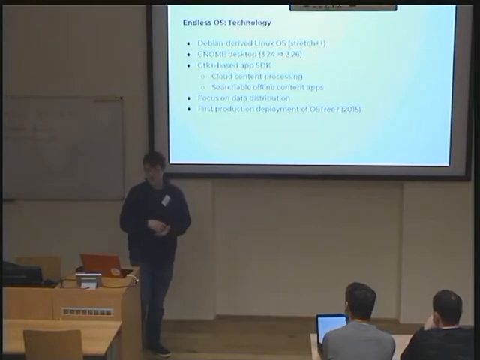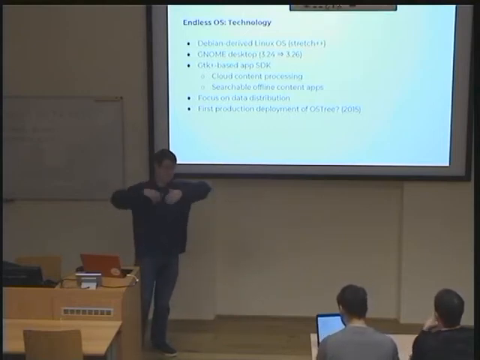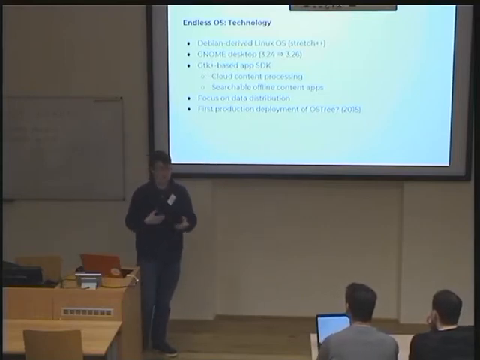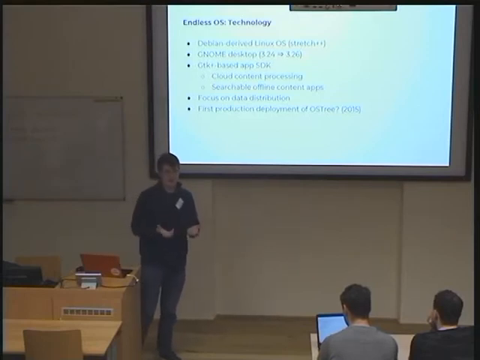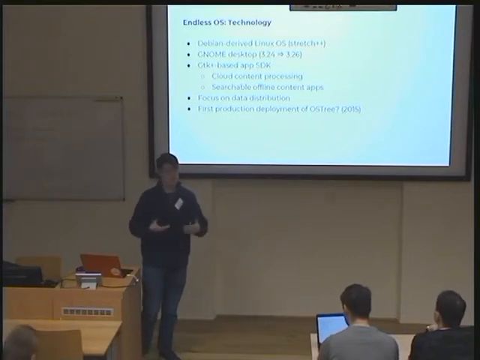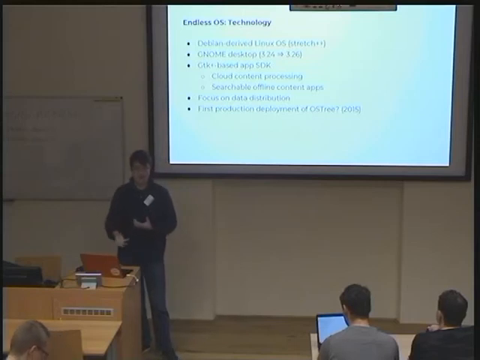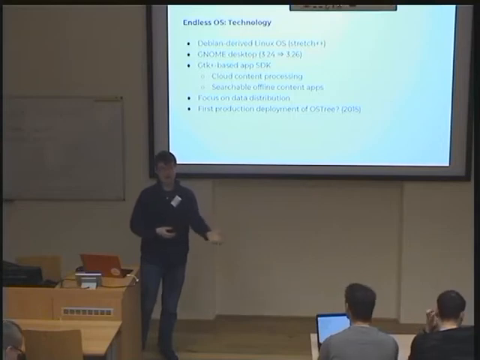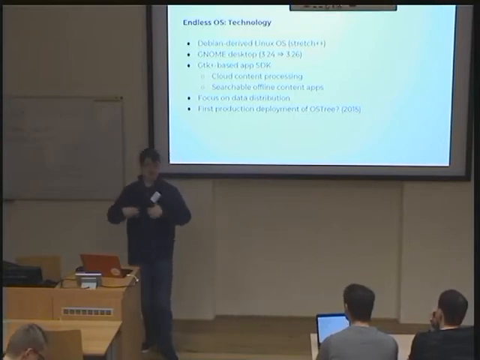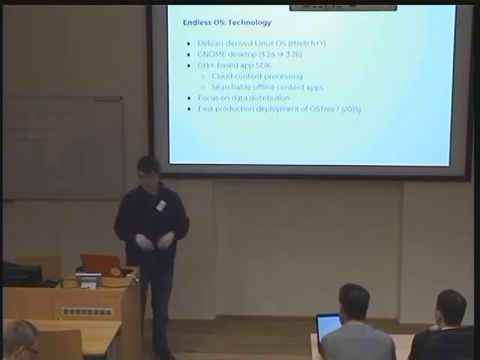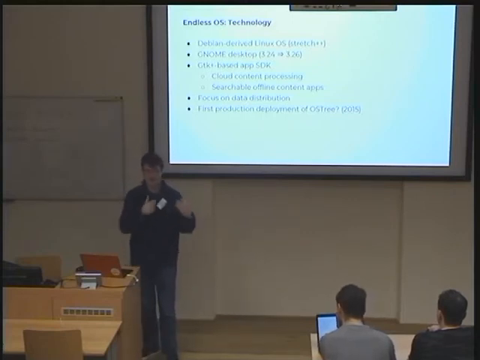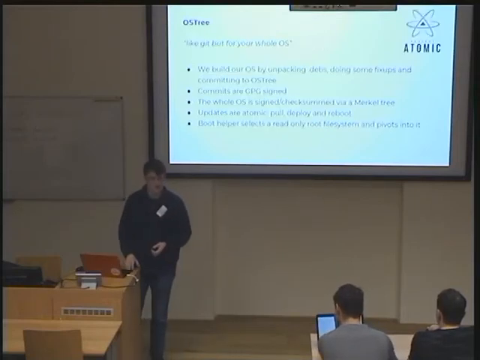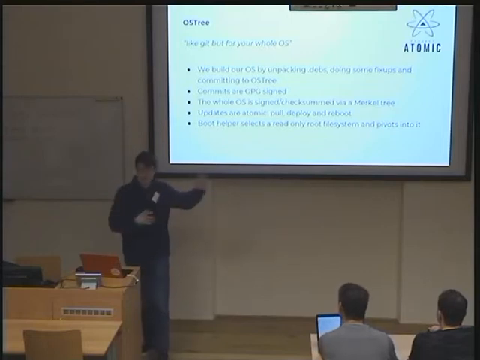The technology that powers Endless OS: it's based on Debian, just by historical decision. We use GNOME — we have the entire desktop stack. We customize the shell and a few other places to deliver the ease of use we're looking for. We have an SDK for building what we call knowledge applications — offline content apps that integrate into the desktop, are searchable, and are built on top of a data distribution framework in the OS. We're leaning heavily on OSTree and Flatpak to bring in the operating system, the apps, and the content in the apps — copies of Wikipedia, math curriculum, healthcare content. Endless is arguably the first Linux OS to take OSTree out into production and put it in users' hands.